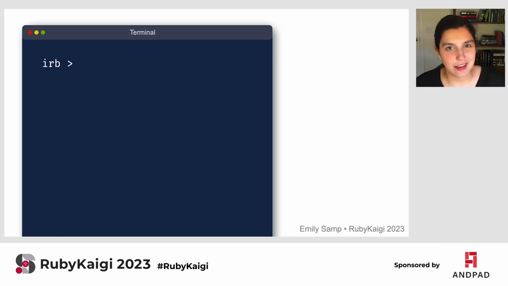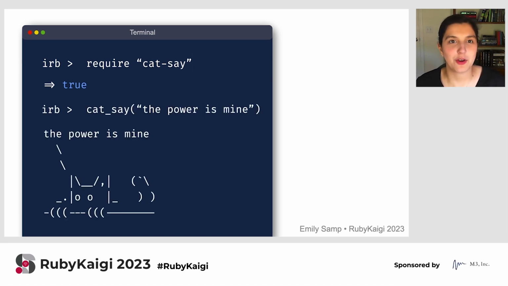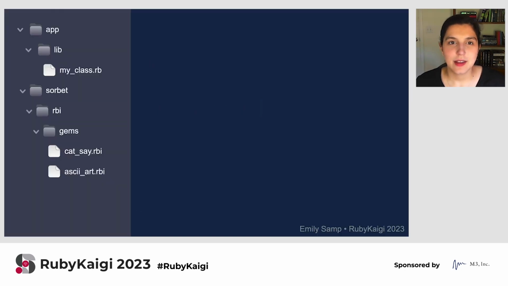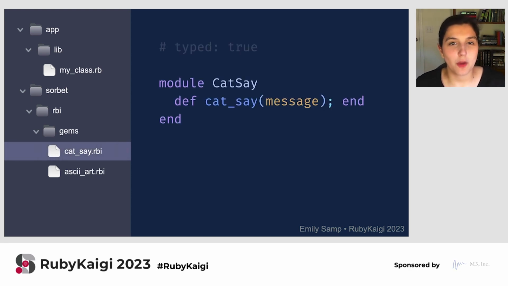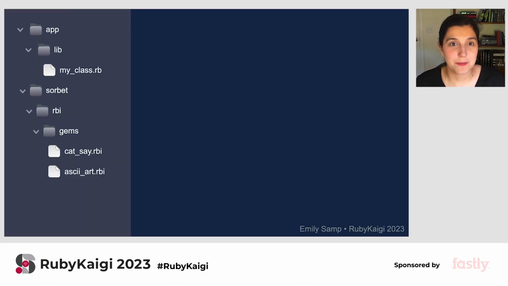Because I included the cat-say module on Ruby's Object class, my gem now has the power to call the cat-say method from root. This allows users of the gem to print adorable cats wherever their hearts desire. However, using the dynamic mixin will present a problem in any project that uses Sorbet. If we go back to the RBI file for the cat-say gem, we'll see that it won't contain any information about the Object class. The Object class was not defined within the cat-say gem, which means that the Tapioca pipeline will discard the Object constant before any RBI can be generated for it.